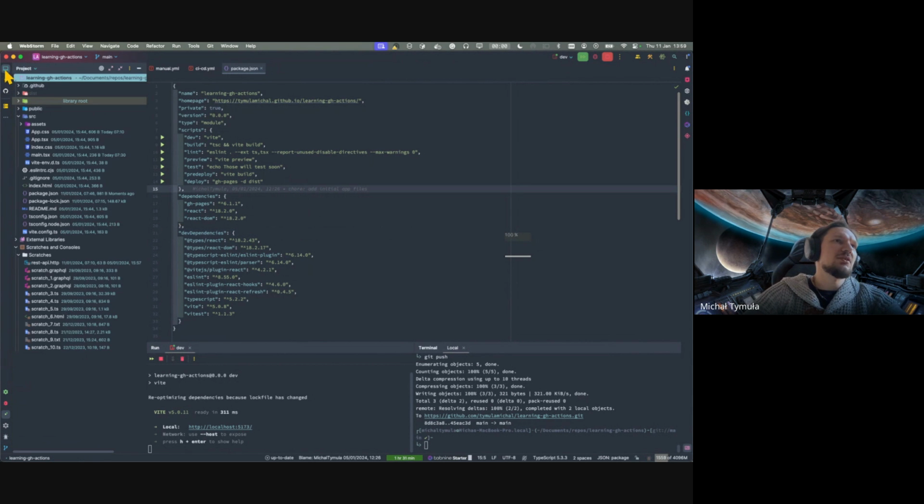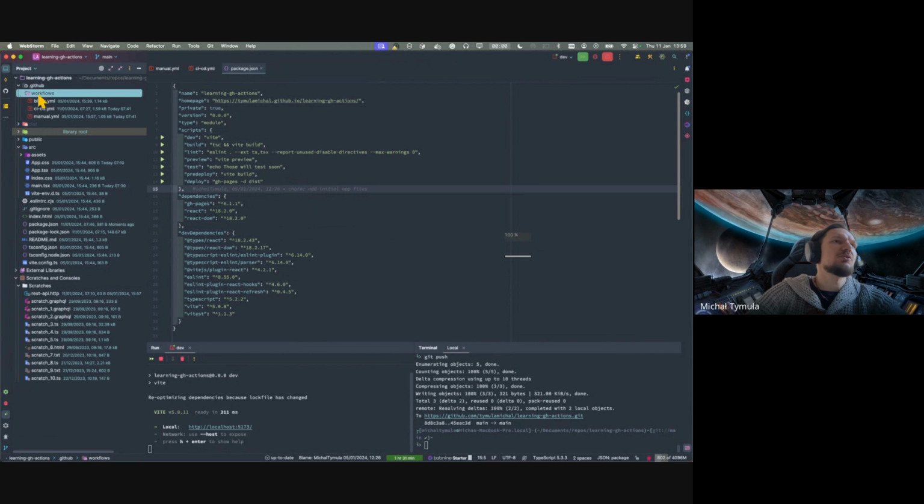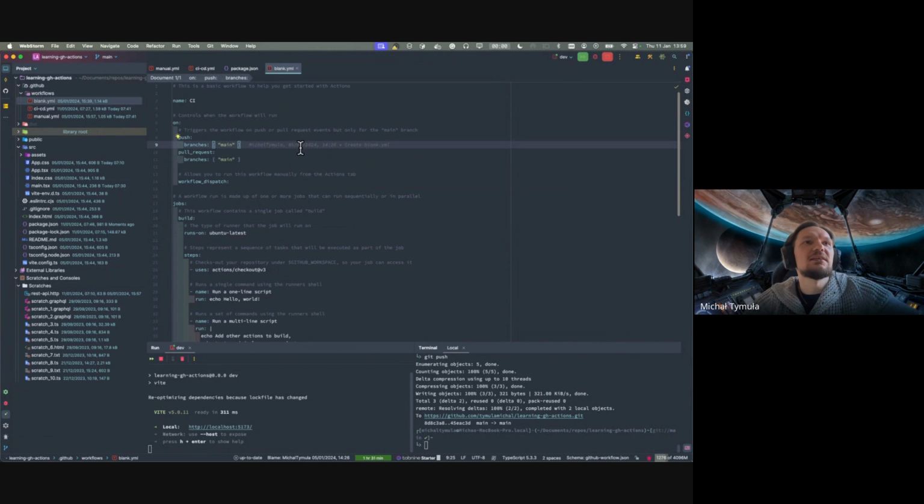When I go into the project folder, we see a GitHub catalog, and here you see workflows. So there are three distinct files. It's a YAML, and these YAML files contain a description for a workflow of a CI/CD pipeline, or a CI/CD workflow script that we will be able to run on the GitHub. And these can be run either pointing to some event, or they can be run manually.